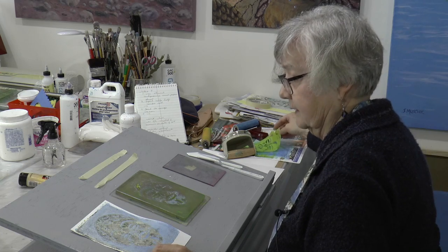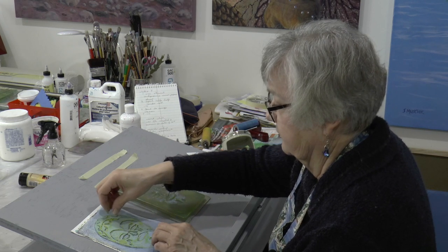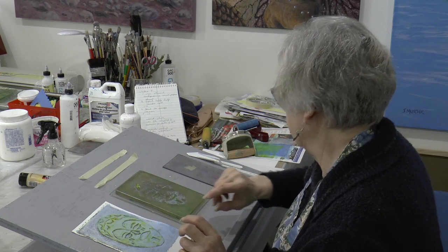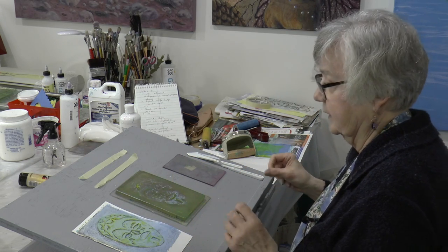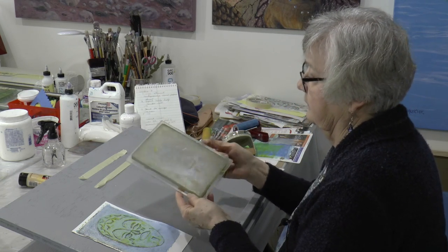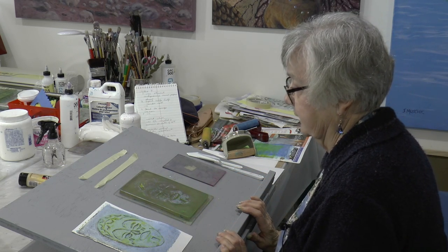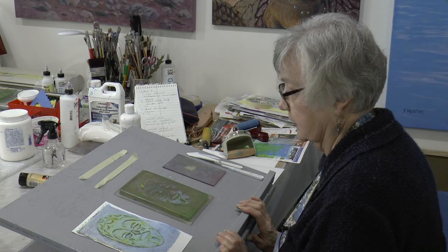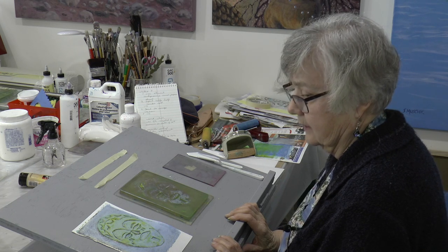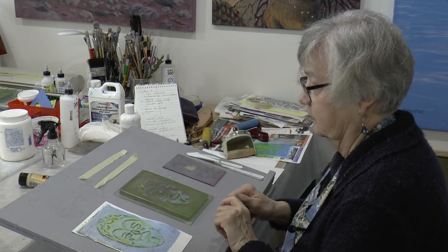Now what I'm going to do is just place it on here. Now I couldn't do this before when I used jelly plates that I'd made for myself because it wouldn't stick to the plate, but this one, I have a plexiglass sheet underneath the gel plate, and it does hold very nicely so that I can flip it over and use it as a stamp. So in this case, let's go to a deeper, darker color. I'm going to use a burnt sienna.